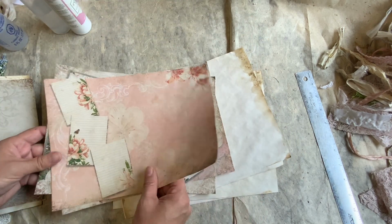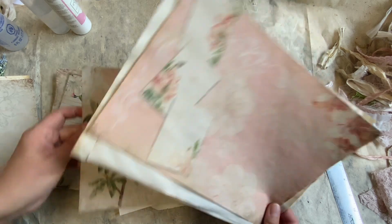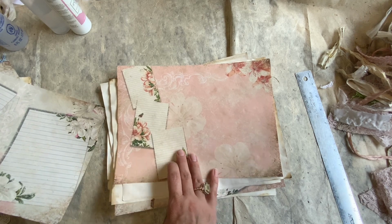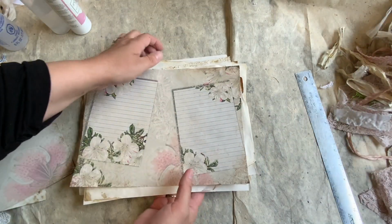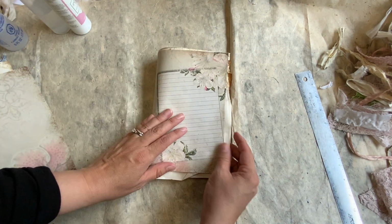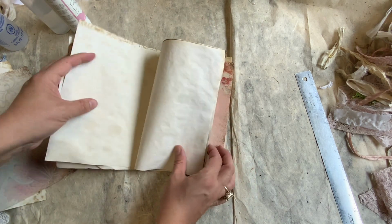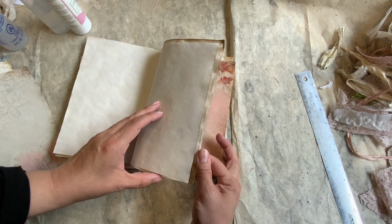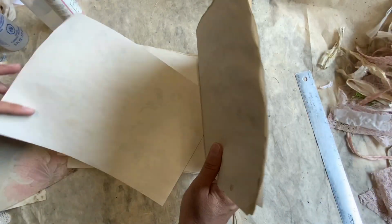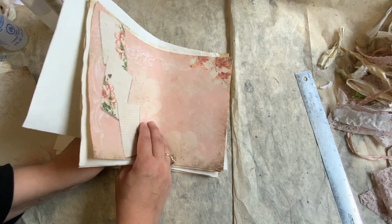So I'm gonna put my design papers somewhere in the middle and keep one for the beginning. So let's say if I start, I'm gonna put that one on that side. So when I fold my journal, the journal will start with that. And then it will go like that. Maybe that one I should reverse it. Okay, it looks a little bit too similar, so I'm gonna switch a little bit.